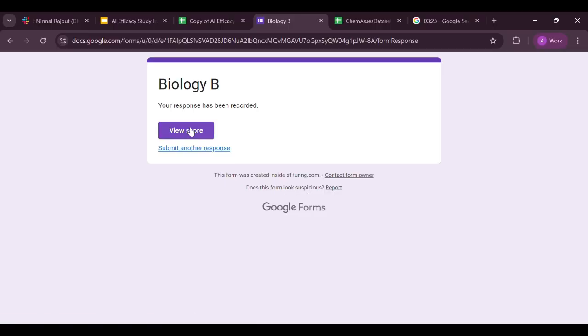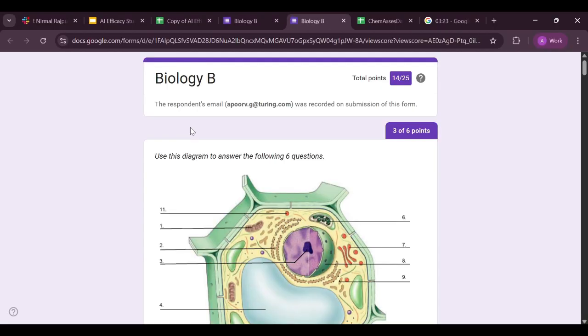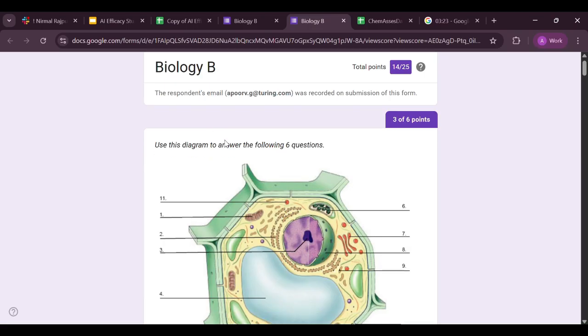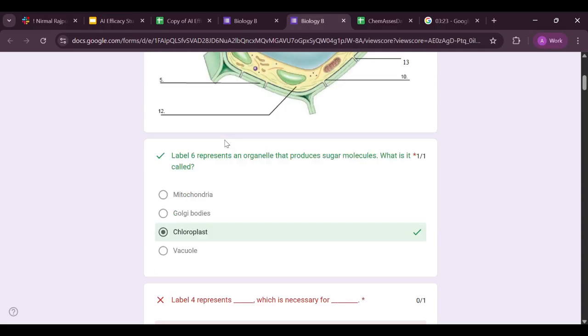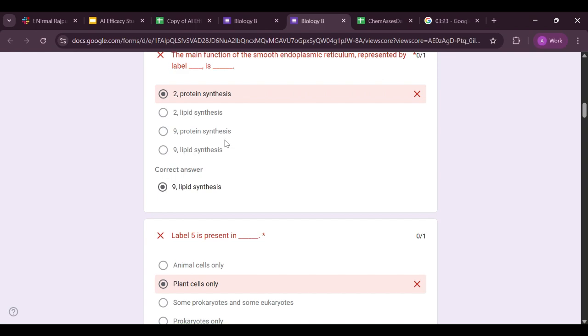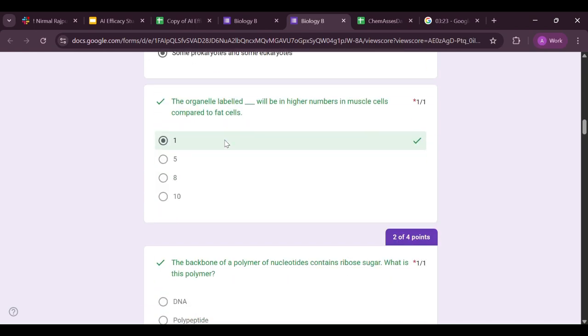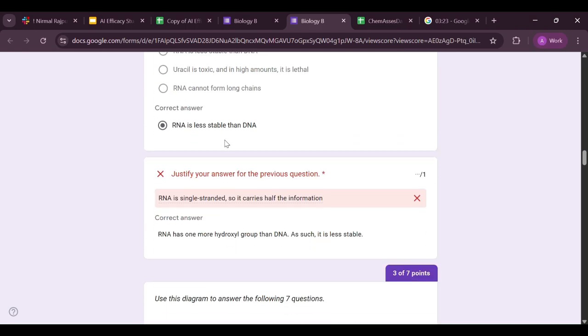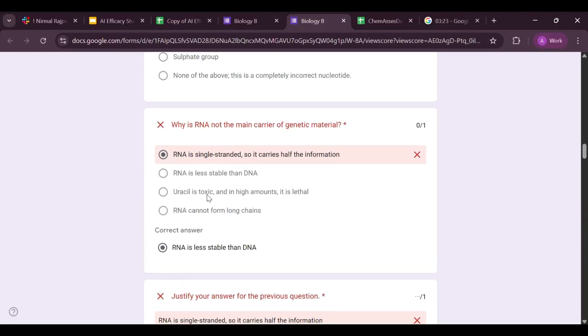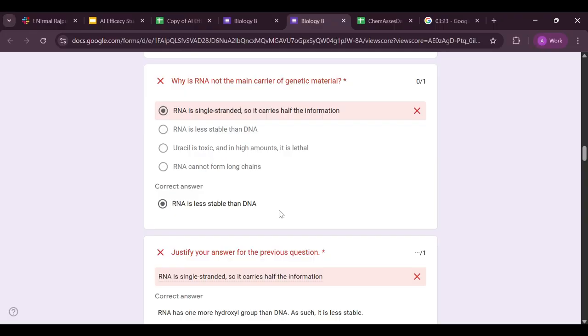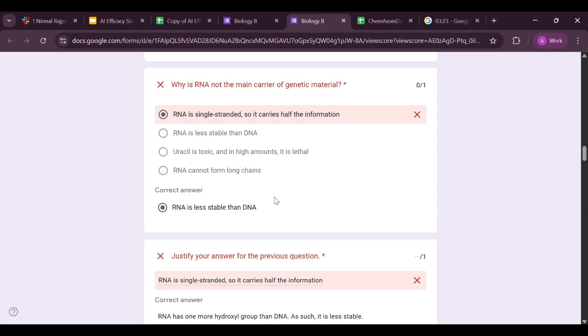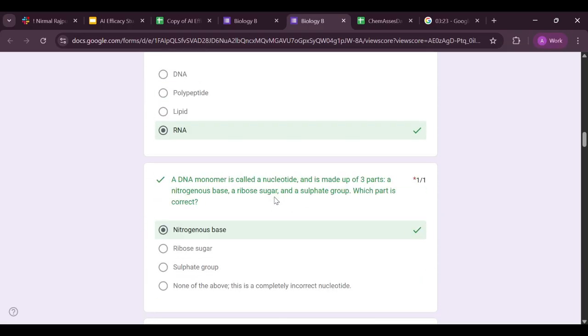Okay, let's see what the scores are. Oh, it is 14 out of 25. It is somewhat good for a student from a non-biology background. So here we will take a short 5 minute break. Then we will learn, as we can see the correct answer is provided over here as well. We will check through Google as well. So I will be going for a 5 minute break.